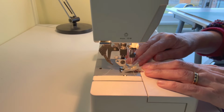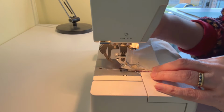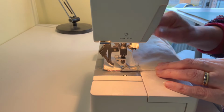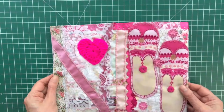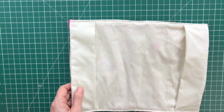And as you can see, for some of them I've got to sort of put the journal cover inside the machine, where normally I'd have it over the side of the machine. It takes a bit of thinking about when you're sewing like this sometimes, I think. So there we have it, all finished. Just got to put it on my book.